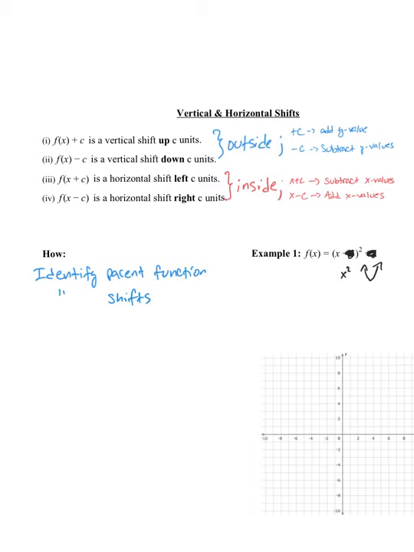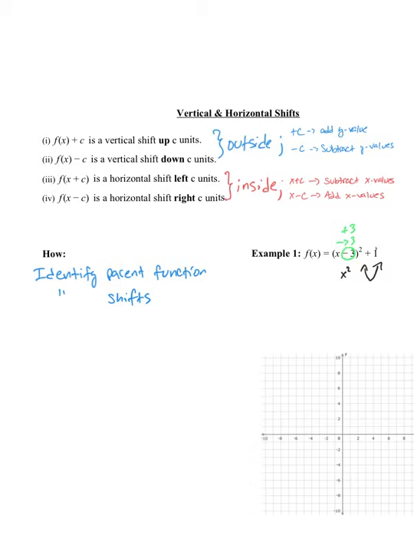So I need to get rid of these black markings here because I need to see. Let's do it in green. So I need to identify our shift. I'm looking inside or outside of the function. I'm going to look inside first to see if I have any of those. I do. I see it's x minus 3. So I have a horizontal shift to the right. Why is it to the right? That's because x minus 3, the x value is actually positive 3, which I'm moving to the right. So I'm actually going to add 3 to my x values, which is going to shift the graph to the right 3 units.